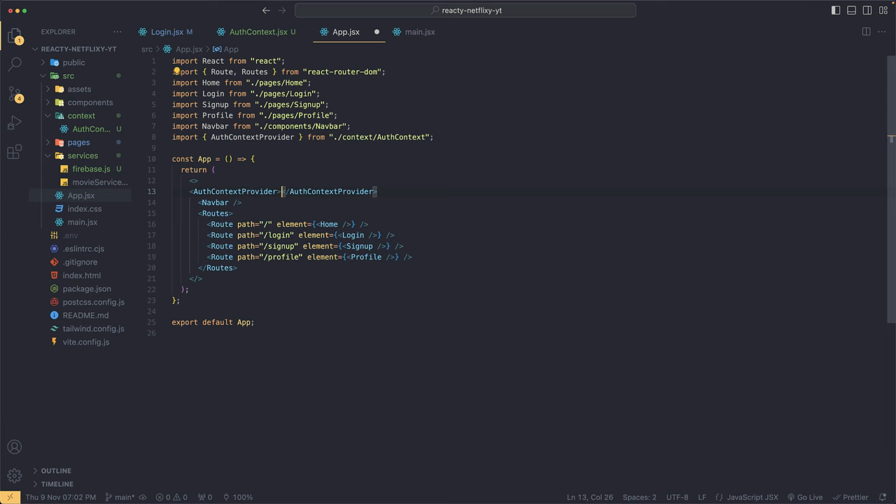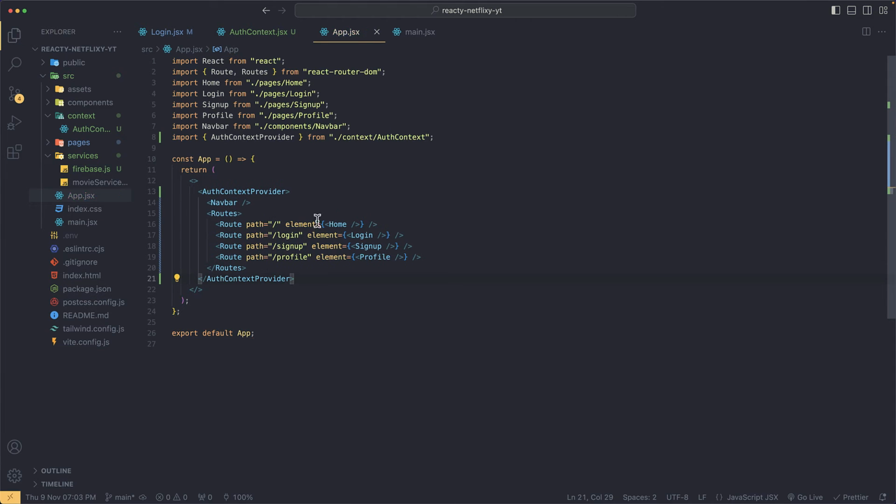I think it's one and the same thing. No, let's keep it here. Maybe in future, if you want to do something which does not require auth context, then you can add it outside. But we will be needing it in navbar and every other route. So that's that.